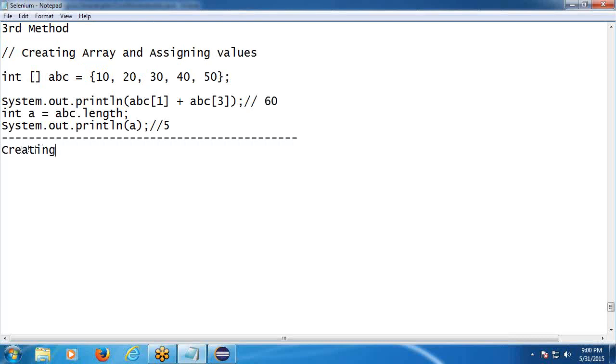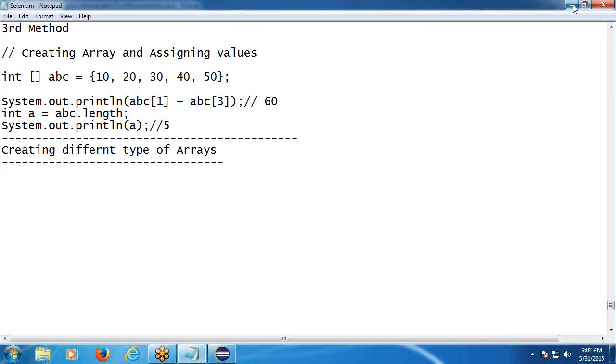Different types means different data types. Earlier we used only arrays of integers. We can create different types of arrays: array of strings, array of characters, array of integers, etc.